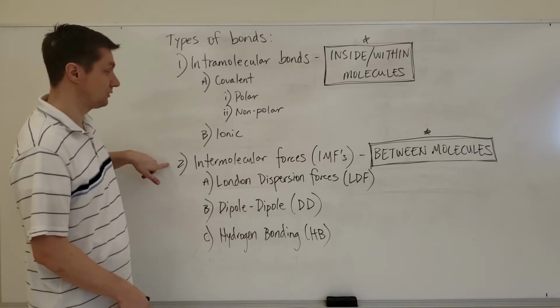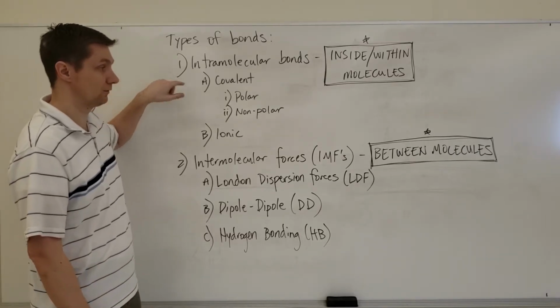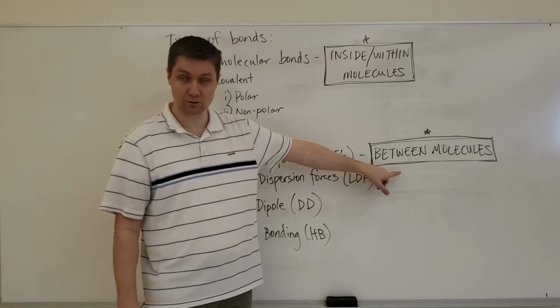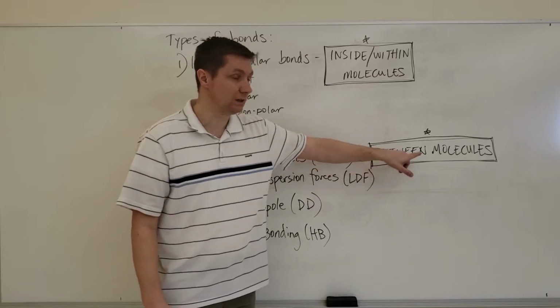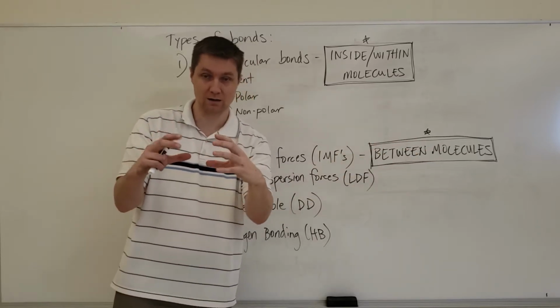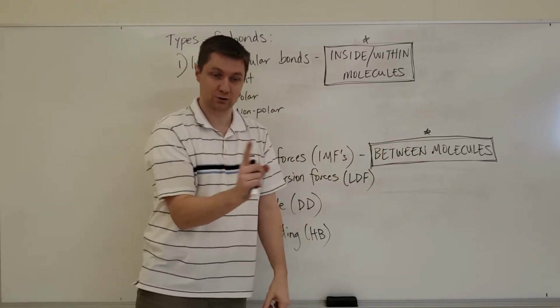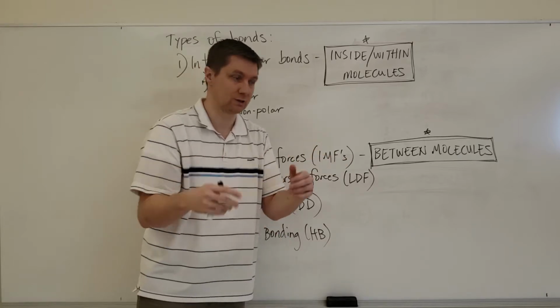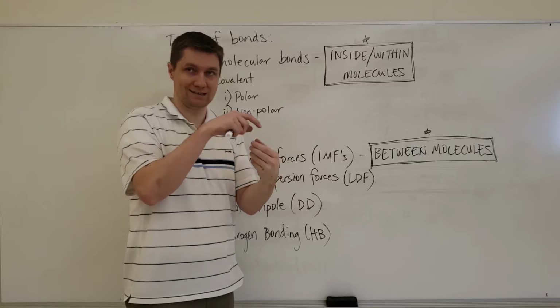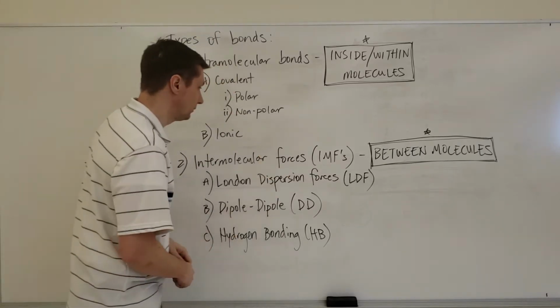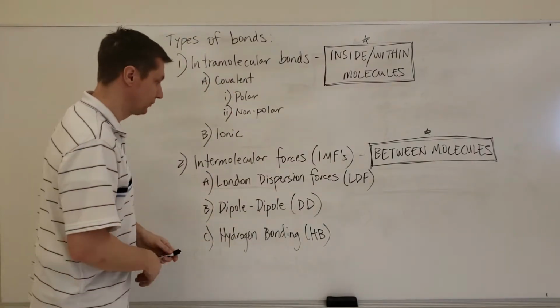Now, the difference between intermolecular forces and intramolecular forces, as you can see, intermolecular forces are forces or bonds that occur between molecules. So I've got molecule A and molecule B, and there's an attraction that holds those two closer together. Whereas intramolecular bonds are just the bonds inside of the individual molecule. We'll look at some examples when we go through this.